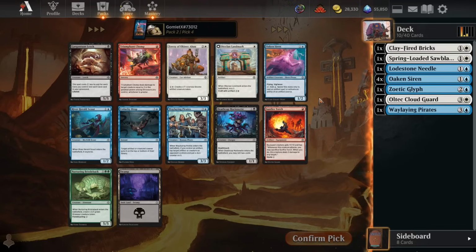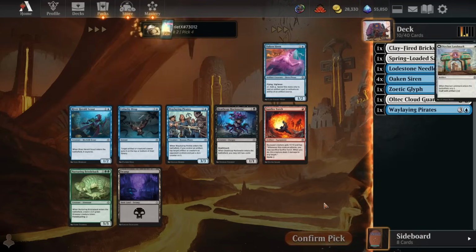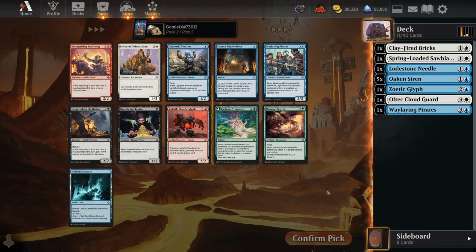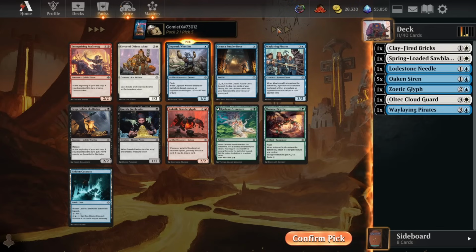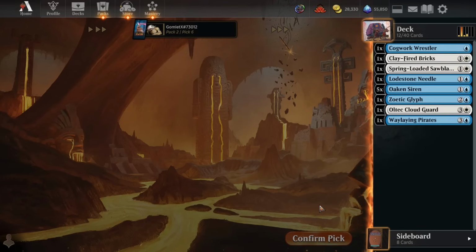And for pick 4, let's get a 5th copy of Oaken Siren. Generally don't really see why not. If all of our 2-mana creatures are Oaken Sirens, I'm perfectly happy with it. Pick number 5, get a Cogwork Wrestler for a 1-drop that can ruin combat math for our opponent, which is pretty great. The Puzzle Door is solid as well, just getting an artifact into your grave for your craft cards later. But let's grab the Wrestler.